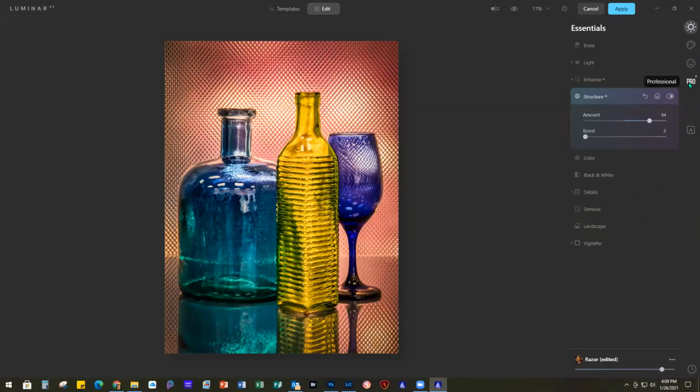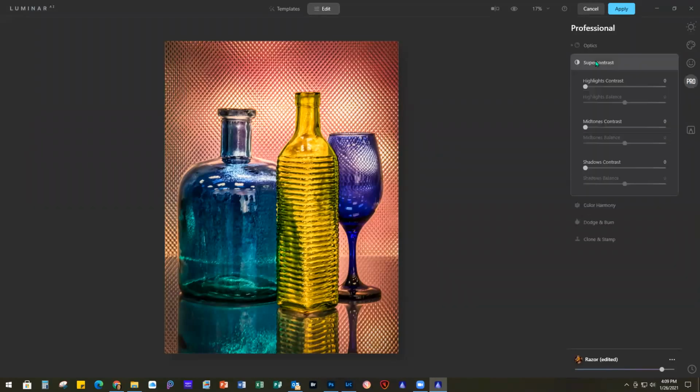And then on the Pro tab, I'm going to use the super contrast. The super contrast in this program is really cool, because normally contrast changes the color of the image as well as the contrast, where this really just changes the contrast without affecting the color. I've seen this demonstrated, and I've used it a few times too, and it's very, very cool. So we're going to change the highlights to 20 and the midtones to 30. And then change my page here.